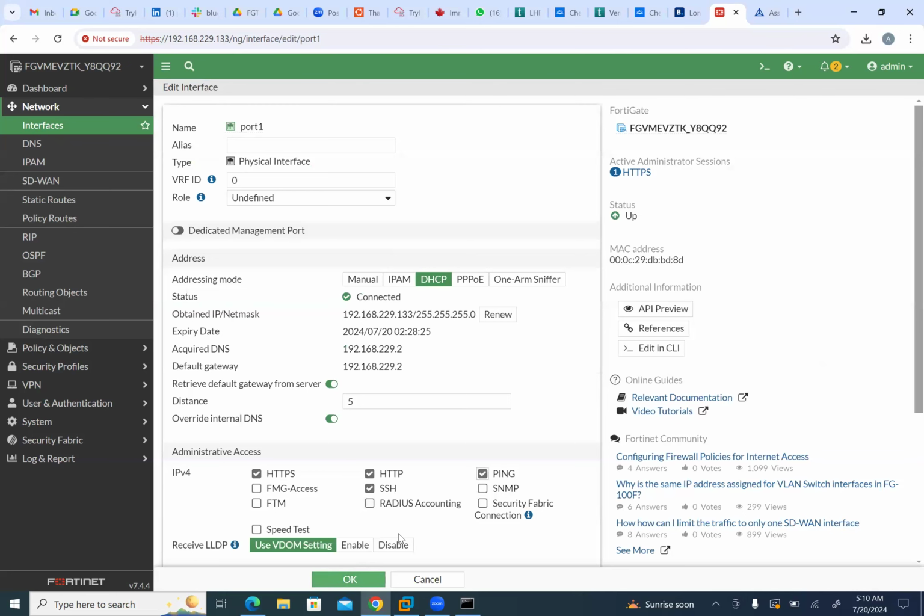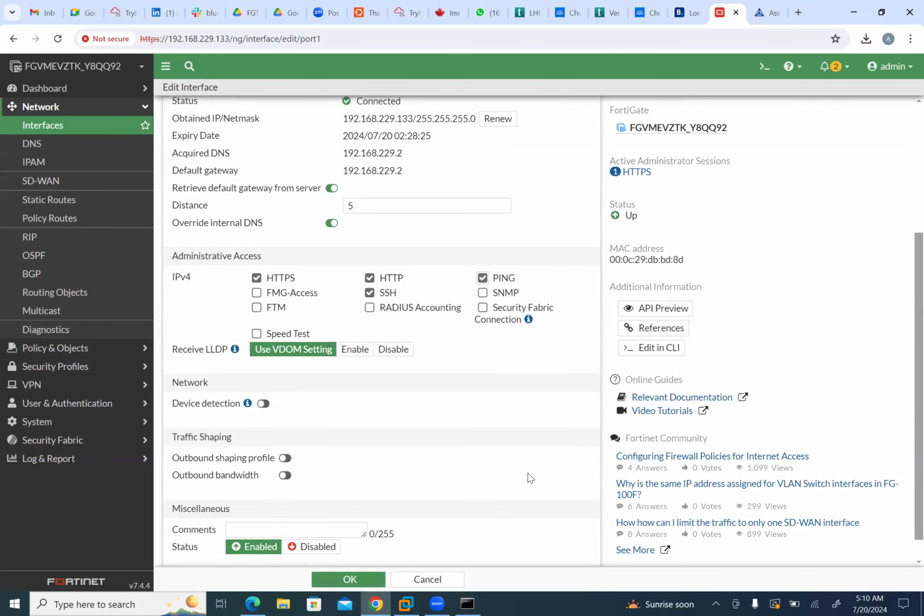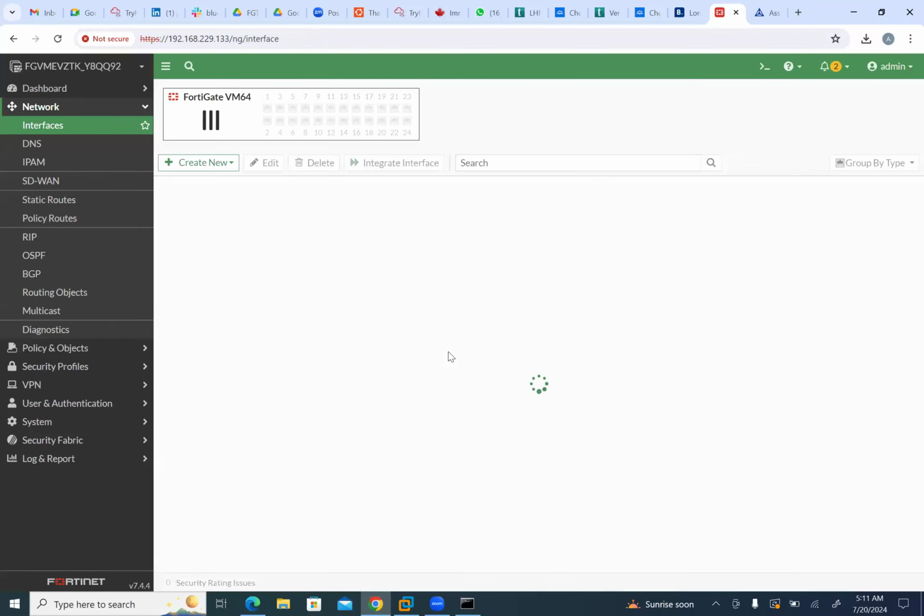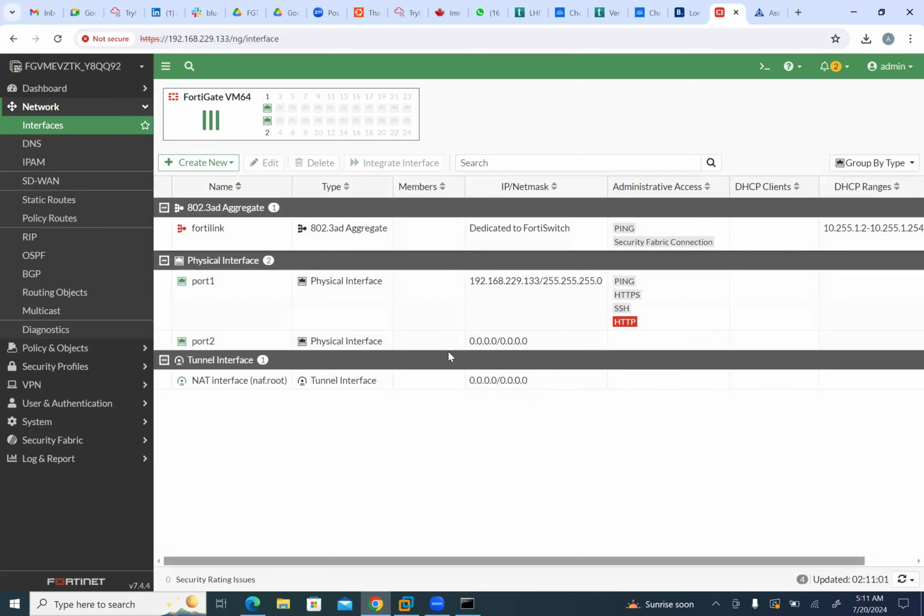Yes. Now you can see we have HTTP and HTTPS. Now, click on OK. So you can see other ones are in black, while the HTTP is in red. What this red means is that this particular access or this particular port that you're using is vulnerable. So it means that this particular HTTP is vulnerable. So we can edit it and remove the HTTP.